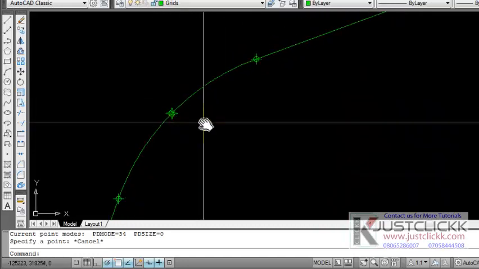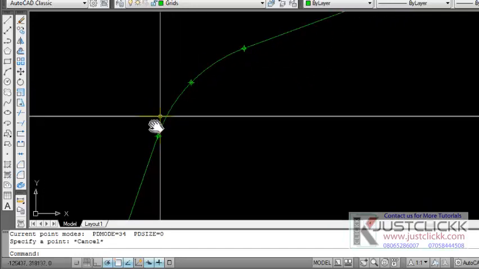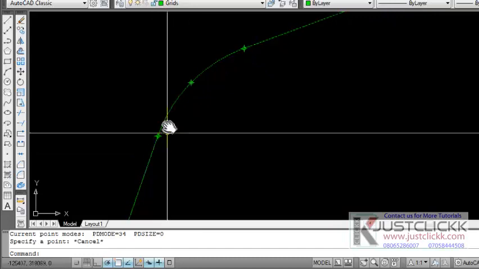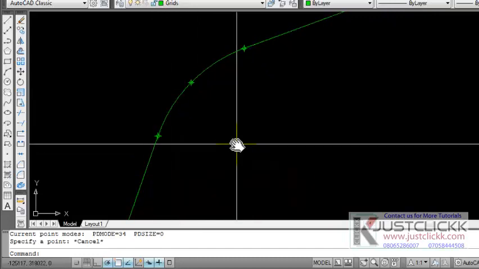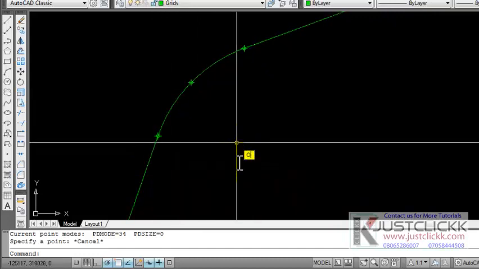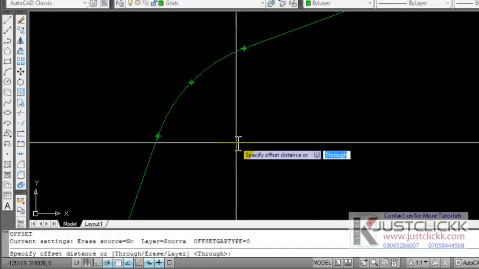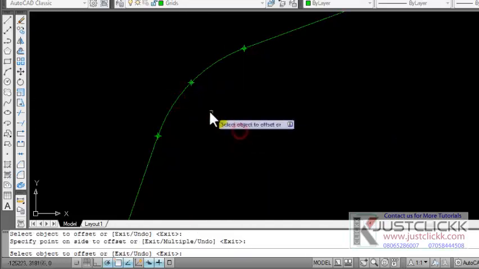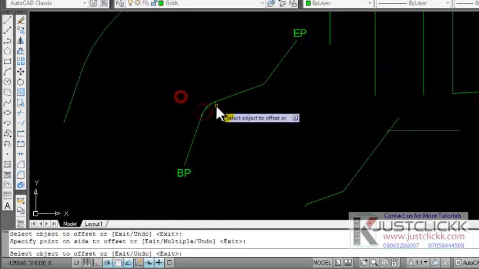And let me give one more tip to the road designers. Since I told you this is a center point, for you to now have an offset of the roadside, you can just press offset, which is O on your keyboard, press the enter key, and then let's say from this center point to the other side of the road is maybe 500. So you type that in and then you offset. It gives you that offset to the other side.